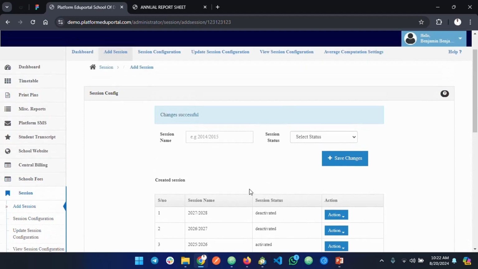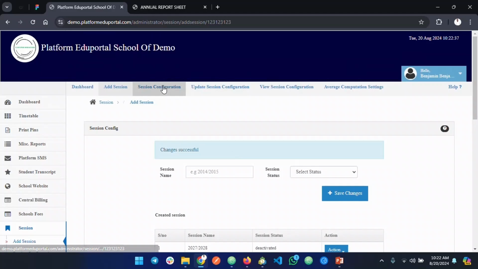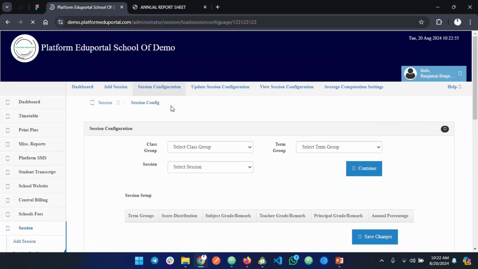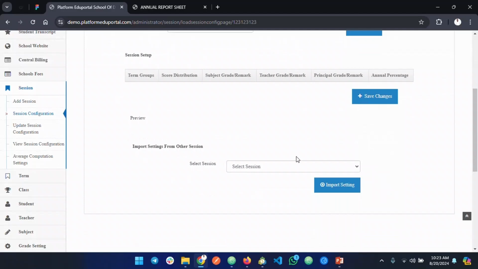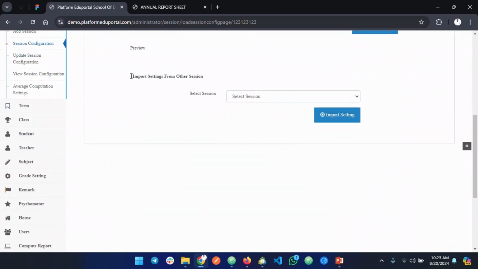Now, having done this, we'll come to session configuration, and this is where we can then configure the session. We can either do this by configuring the session manually, or if you have a previously configured session, you can just scroll down and you have an option to import settings from other sessions.